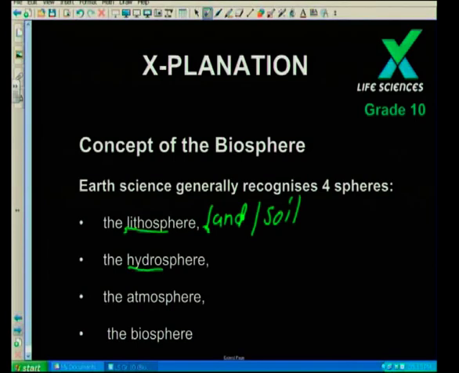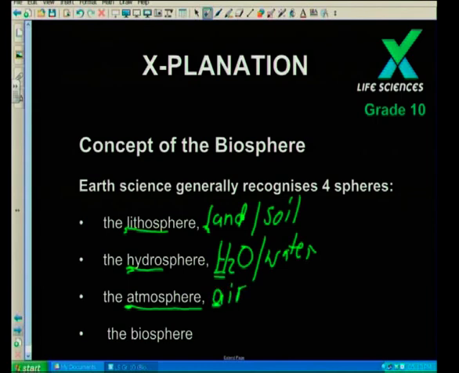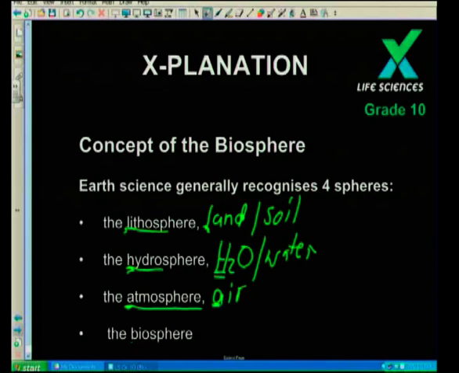All right, from there on, we're going to move on to the hydrosphere. Hydros means water. A good way to remember hydrosphere is if we look at H2O, which is water. So we're going to put that H and that H, and that is how you're going to remember hydrosphere, water. The next one is atmosphere, and guess what? Look at the A for air. So the atmosphere is the air that surrounds our planet Earth, and that is what you inhale every single day to stay alive.